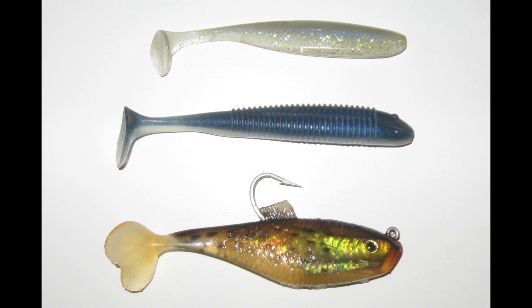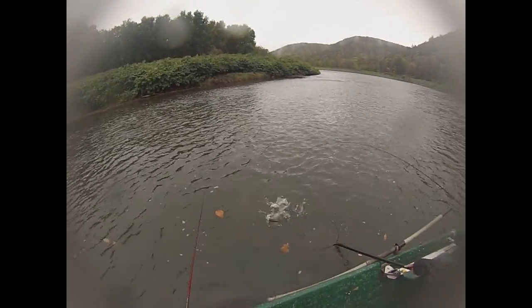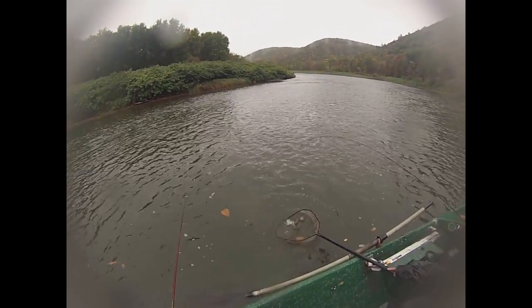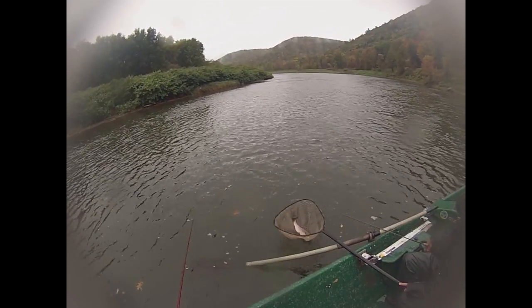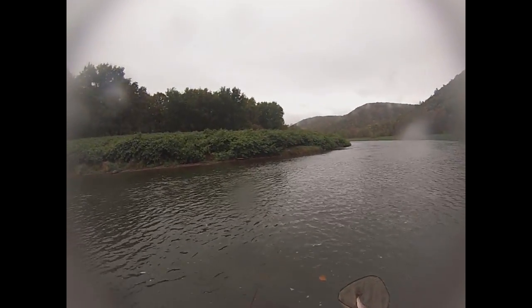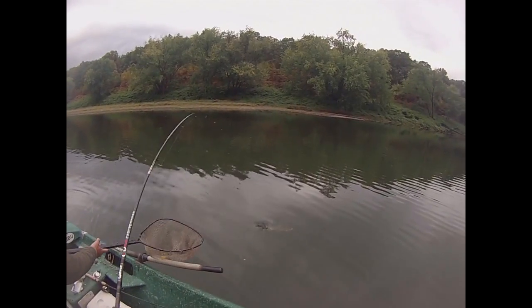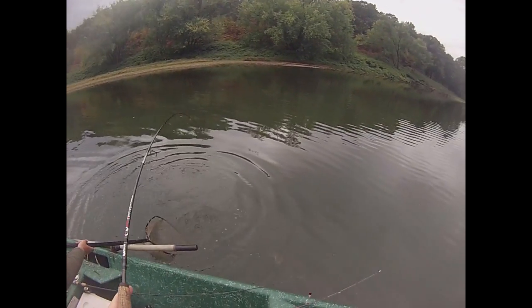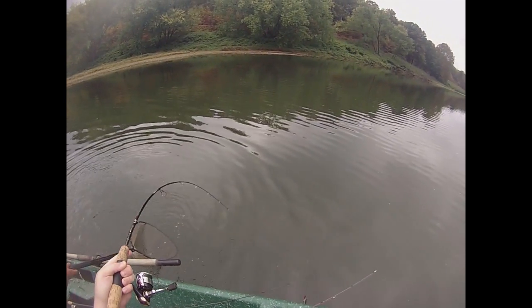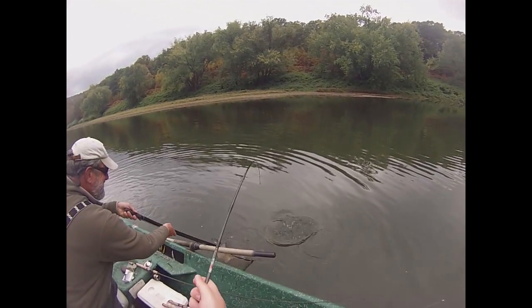I will admit that I was slow to recognize the potential of swim baits when they started rising in popularity many years ago. To me, they looked a lot like the shad tail grubs I used as a kid and never really did very well with. But a trip down the upper Delaware River changed my perception of this bait forever. During our float, using the same size and color swim bait the whole time, we proceeded to catch a smallmouth bass, a walleye, a rainbow trout, and a brown trout.